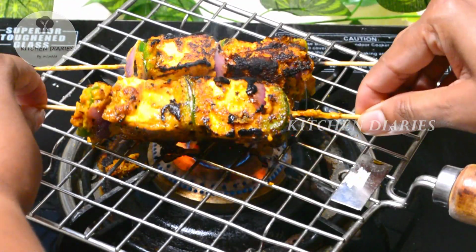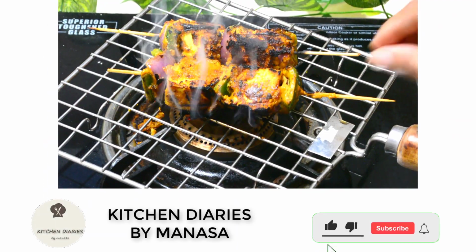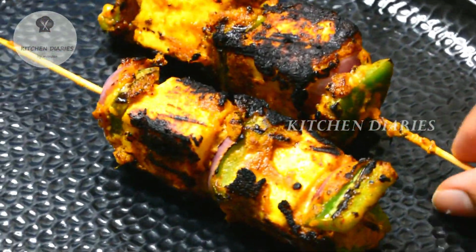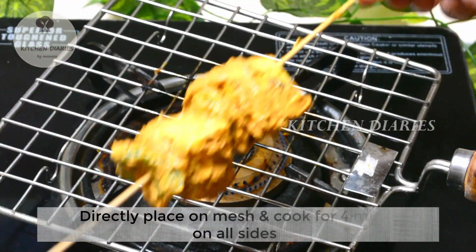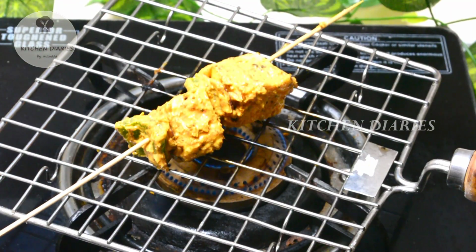Now, once it is perfectly cooked on all sides, when it is golden, take it out into a plate. That was our first method. Let's see the second method. In the second method, on the mesh, directly place your paneer tikka and roast on all sides.